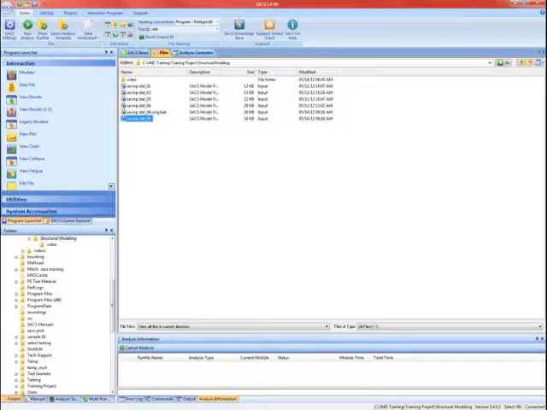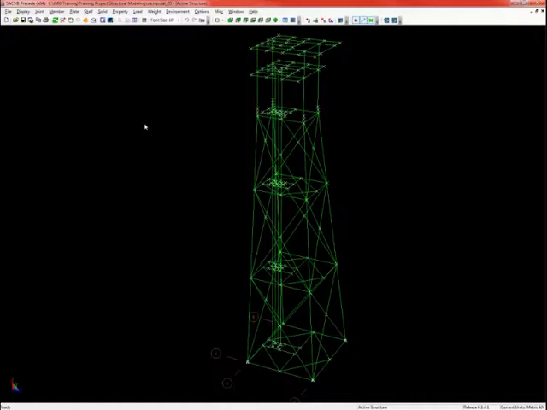Alright, the next thing we're going to do is define the design parameters, the joint connection design, the deck beam offsets, and the member code check properties. So the first thing is the joint connection design. We'll open up our model with pre-seed. So we're going to create the joint connection.